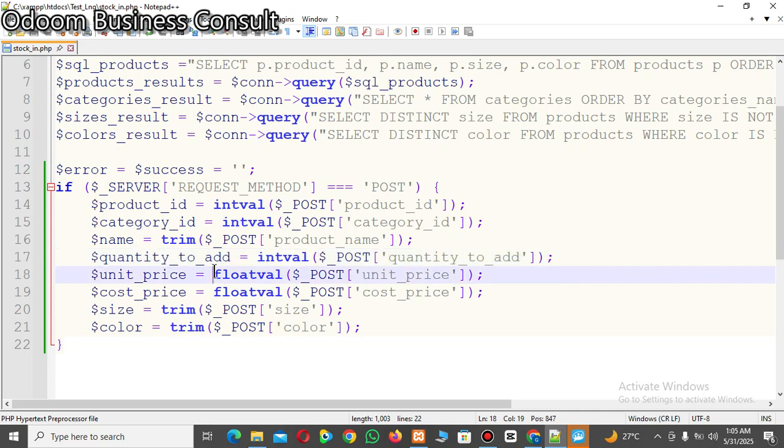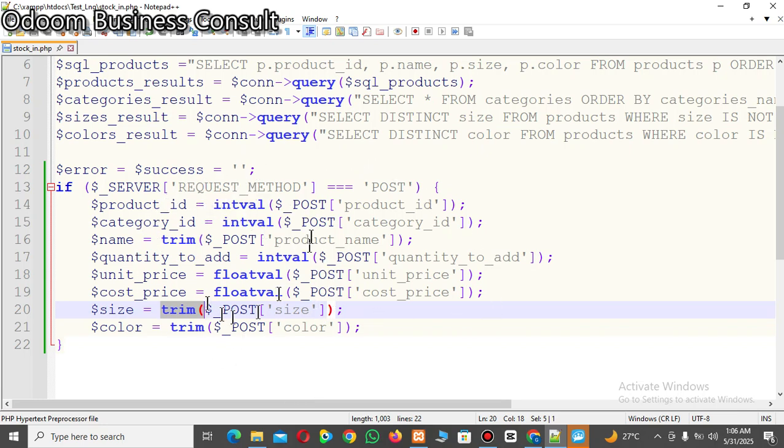And this is also an inbuilt function that is used to convert data into floats. It means there are decimals. Okay, it helps you to have decimals on the form, because when you take the unit price, a product can have, let's say, 50 pesos. Okay, the 50 pesos is 0.5. So this is going to allow you to convert it into the appropriate data type. So it's the same thing over here, and this one too is the same thing as I've explained for this.